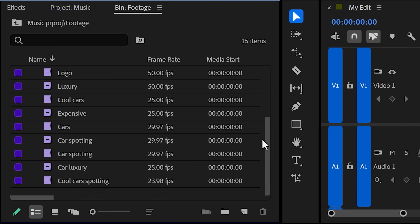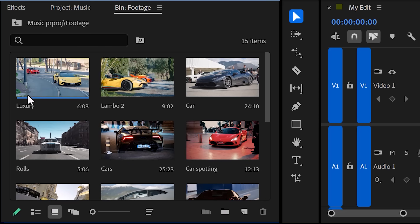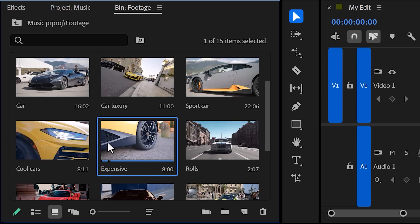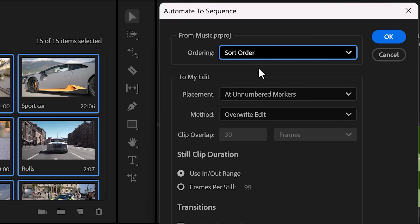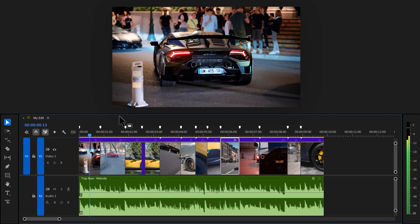Now head over to the project panel where all your clips are located and open up the big view. If you hover your cursor over your video, you can preview it. Press I on your keyboard to set an in point — this is where your video will start once you drag it into the timeline. Then go further in time and set an out point. Do that for all the clips you want to sync with your song. Next, drag them in the order you'd like them to appear in your sequence. Once done, hit Ctrl or Command A to select all your clips, then click the little icon at the bottom to open the Automate to Sequence window. Set the ordering to sort order, then for placement choose markers so they will be synced to your markers. Click OK and there you go.